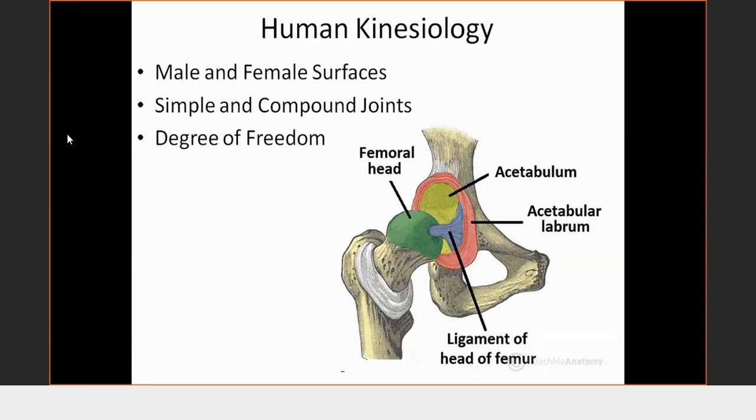So the bone has two parts as far as the joint is concerned: articular and non-articular. The articular part takes part in the formation of the joint, and the non-articular part does not take part in the joint. So when we are talking about the joint, we are concerned particularly with the articular part of the bone.